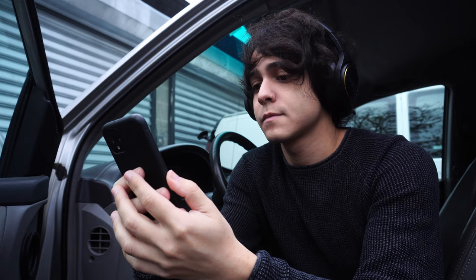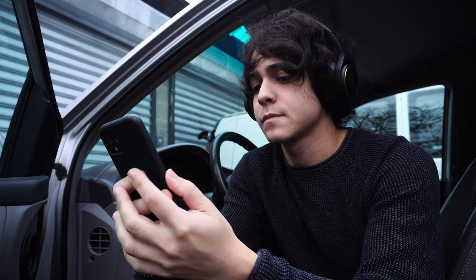And when it comes to noise cancellation in particular, I have a lot of thoughts here too. This mode is implemented much better than on their previous pair, that's for sure.